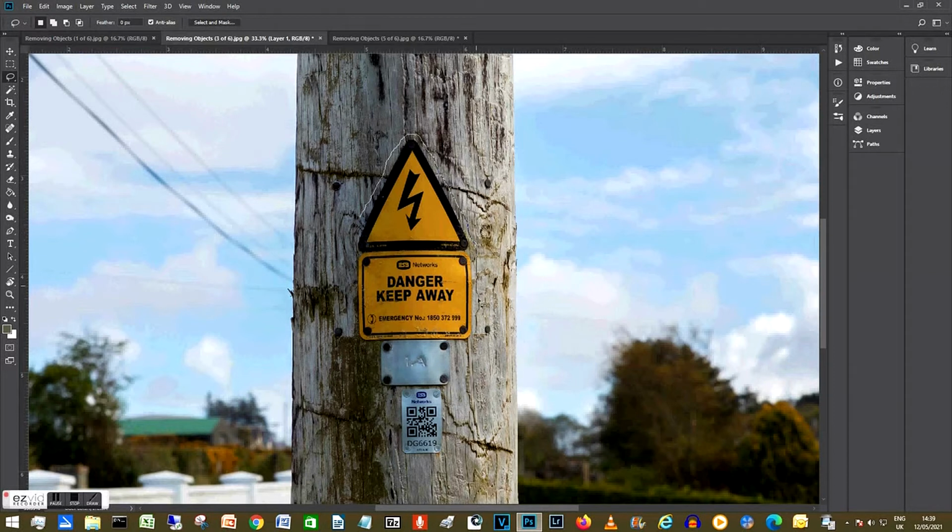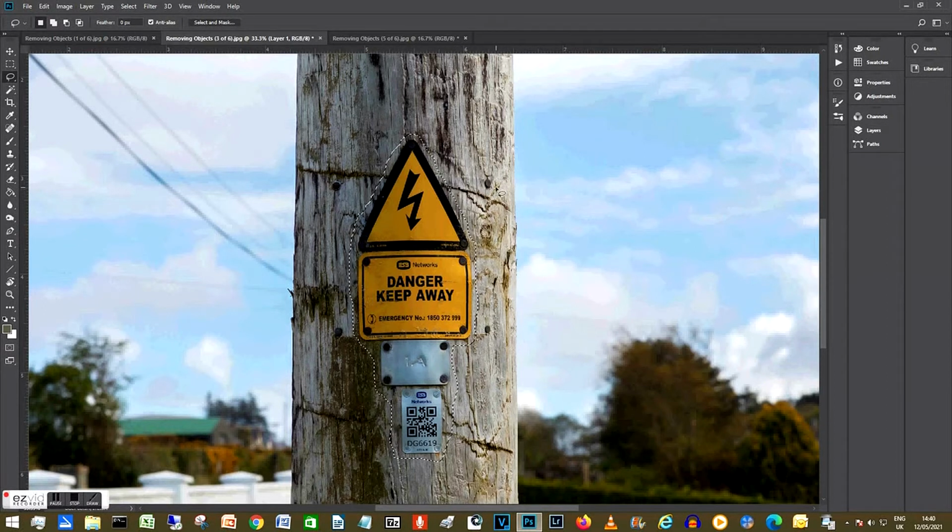And then while I'm holding down the left button on my mouse, I'm just going to draw around these signs as close as I can. Now again, you can take your time and do a real nice, neat, tidy job of this. But just for demonstration purposes, I'm going to show you how simple and easy this is to do. You want to make sure that you do the full perimeter of the signs.